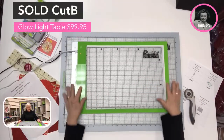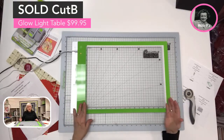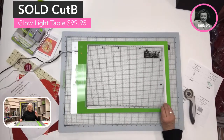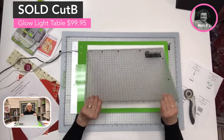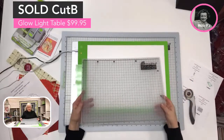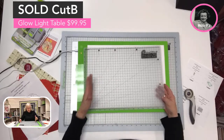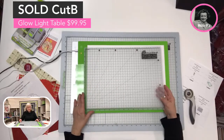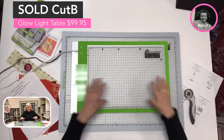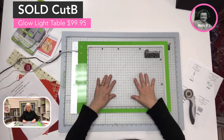The first table light is the one with the green frame around it. This one is 16 and a half inches by 11 and a half inches. They all come with this self-healing mat, and the increments are very easy to see — the one-inch increments, centimeters as well. It's non-stick, so if I lay this down and try to move it, it won't wiggle around.